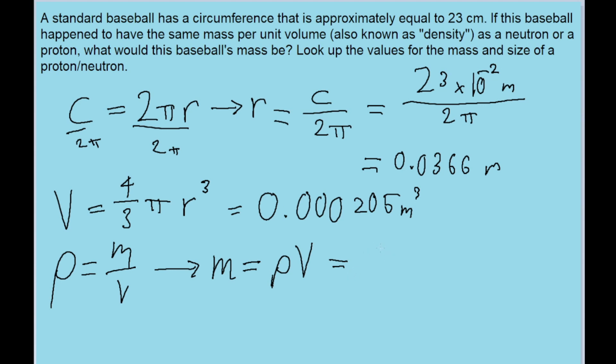So if you look it up, you'll see that the mass of a proton is equal to about 10 to the power of negative 27 kilograms. You might find different values online depending on what source you're looking at or depending on how it's rounded. But this is a good enough approximation if we're looking for just an estimate here.